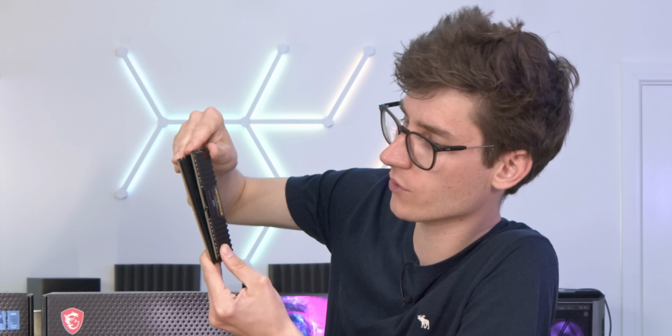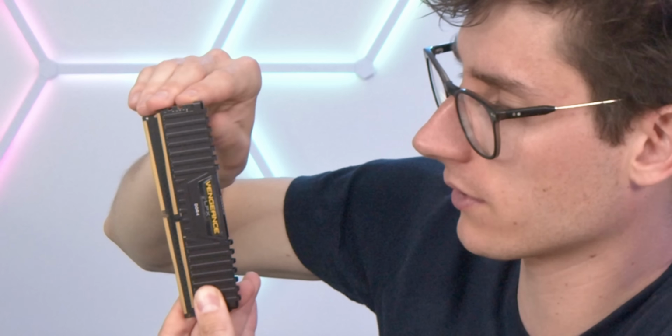But the reason that I'm going to show you these two side by side is just to illustrate the fact that these grooves are in slightly different locations. There could be a big technical reason for this, but I would wager that the main reason is so that you don't try and put the wrong RAM in the wrong slots. You can't put 4 in 5 and vice versa.